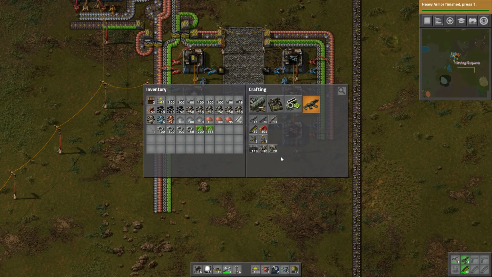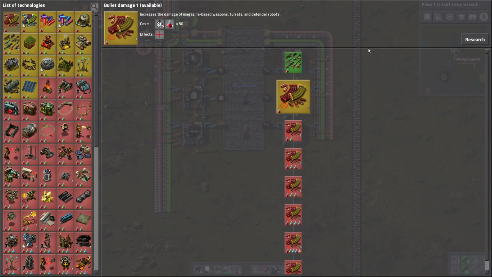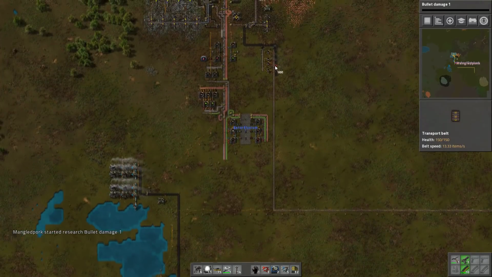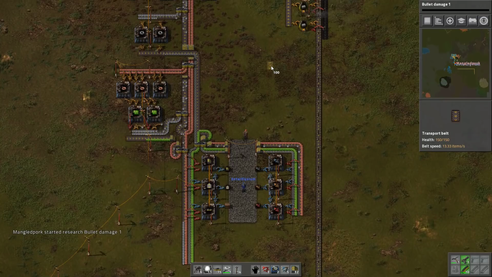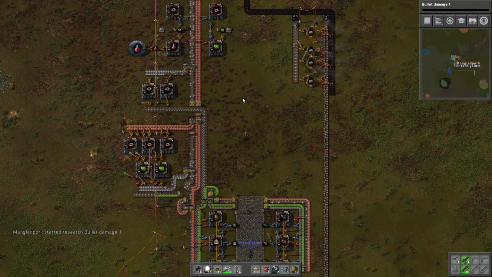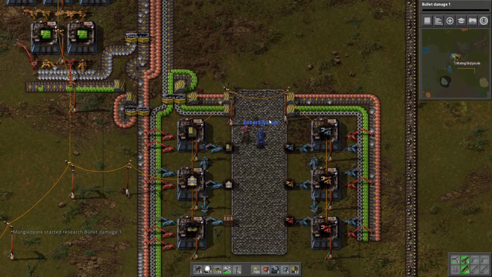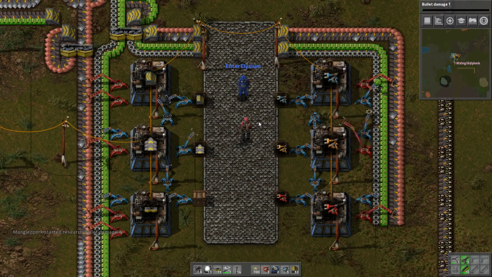Oh, there we go. Heavy armor's done. I'll look at the next research. Probably bullet damage. I don't think we've got green science yet, have we? No. We've got one assembler working on red science. Slow but steady. Would you like some armor? Yes, please. Is it heavy armor this time?